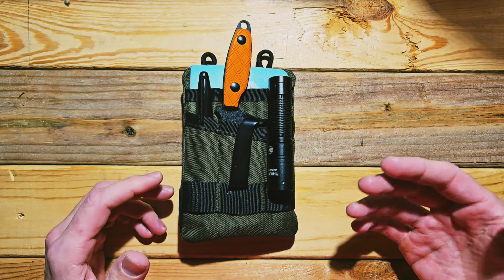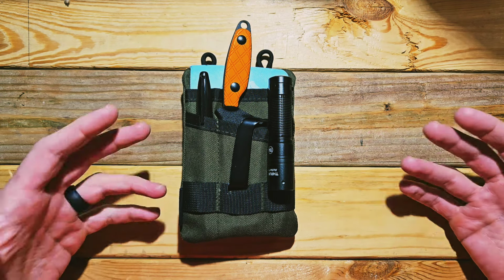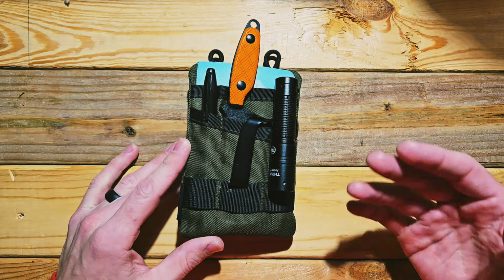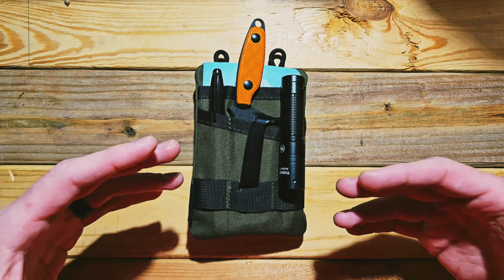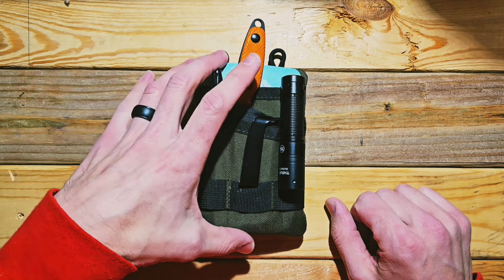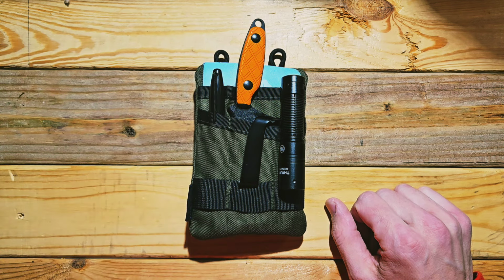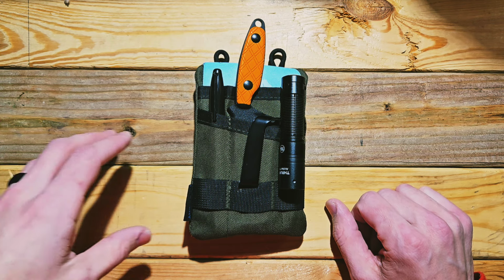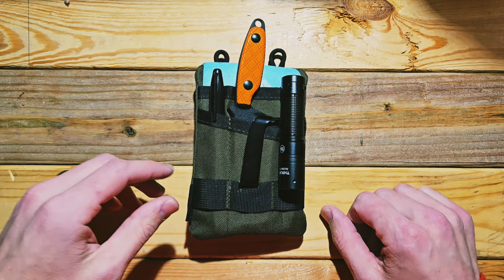So I didn't want to go out and buy one. In all the videos I've seen, it looks like there's a ton of options for EDC pouches, but I didn't want to go out and buy one if I wasn't going to actually use or carry this EDC pouch. So since I put it together, on my drive down to Florida, I just kept it in the pocket of the driver's side door, just easily accessible.